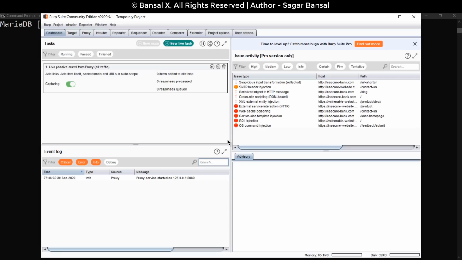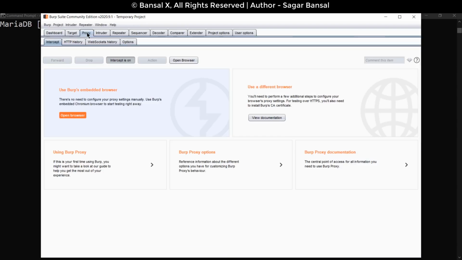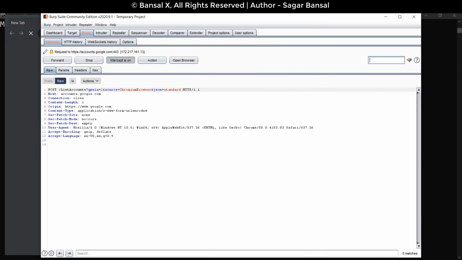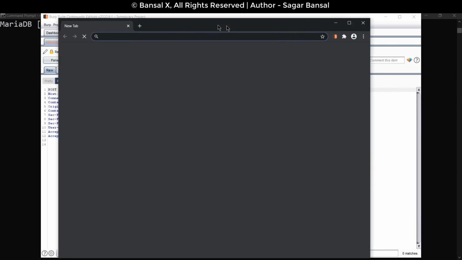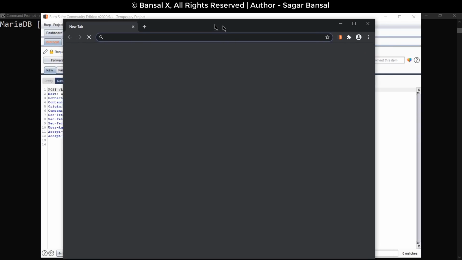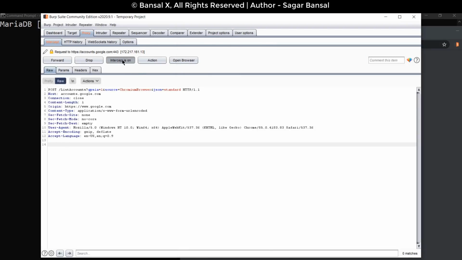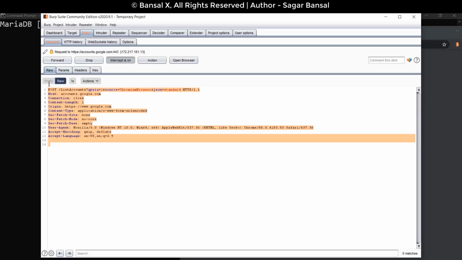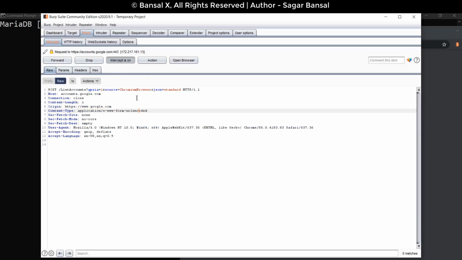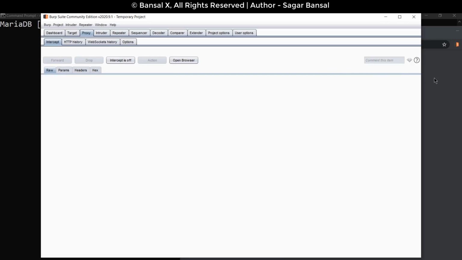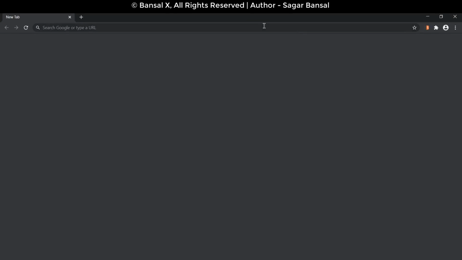And now Burp has started. Now there are many ways to use it. Everyone has a preference. However, in these new versions, they have started to make a built-in browser. If you go to this proxy, you will see there is a browser here. Open browser. This is a Chromium browser, and it's a specially configured one because it works with Burp Suite out of the box. Now here, just make sure you do turn off this intercept because you can see it automatically starts capturing a lot of requests, and we don't really need this. Just turn this off.